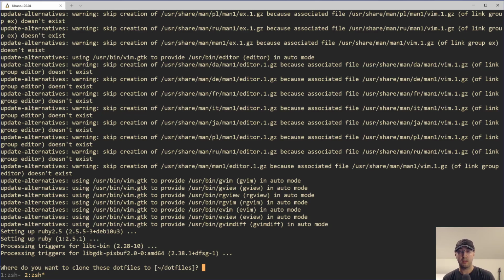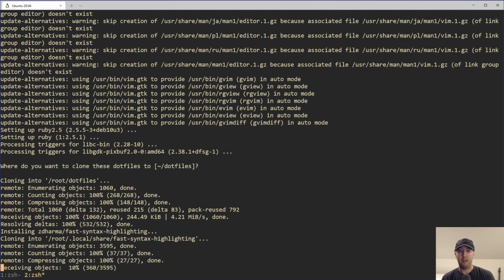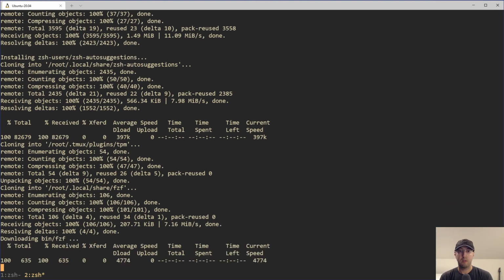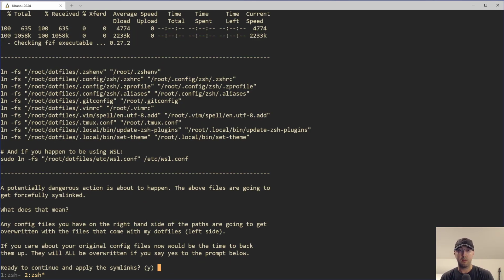You can totally change this later if you'd like, but keep in mind that a number of symlinks will be created, and those symlinks are going to expect the sources to exist at this directory. So if you change it, you will need to update your symlinks. You might as well pick a location that you really like. So let's go with that one, and this is now going to continue running the install script.